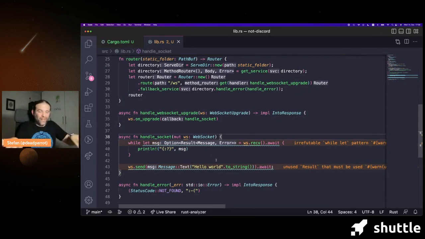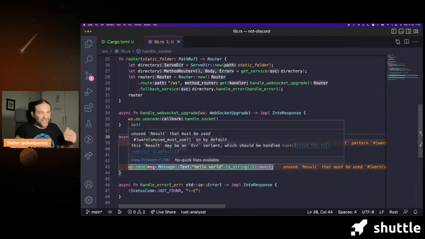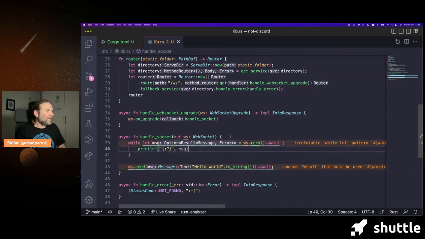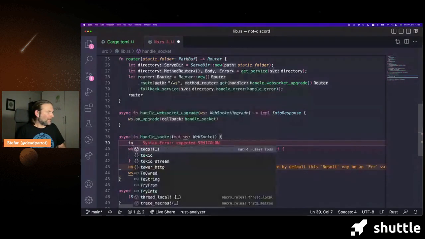I want to split them away so they can work independently, because this would just be sequential. So I would just be stuck in this endless loop, because it would always be waiting to receive something and it would never be able to send something. But I actually would love to do both at the same time, sending stuff on one side, receiving stuff on the other side. So I do something like Tokio.